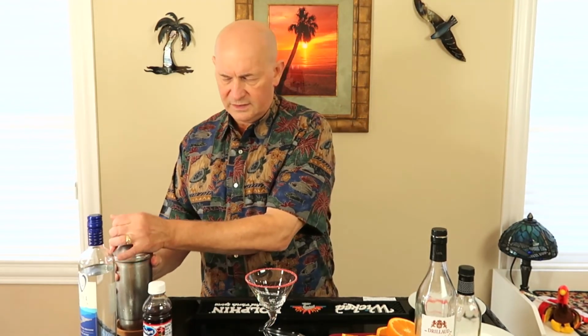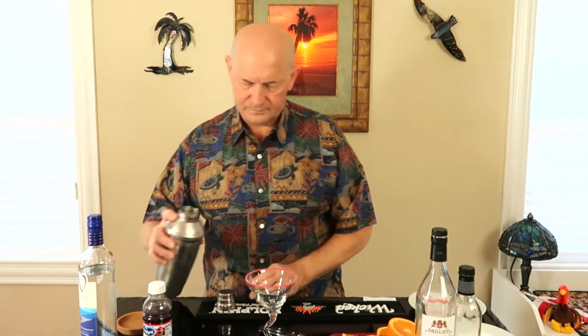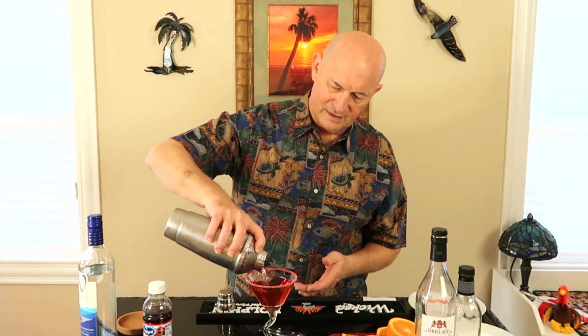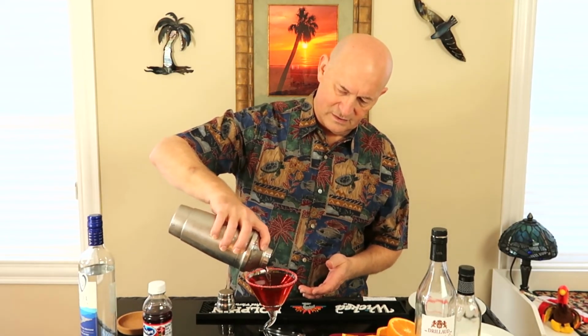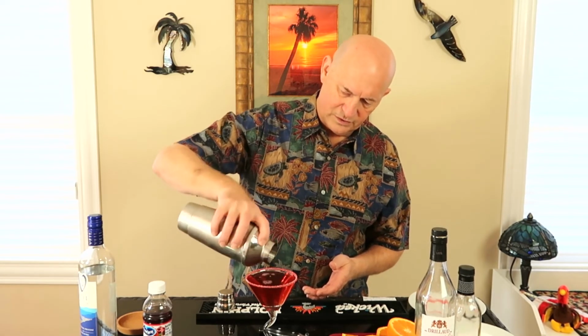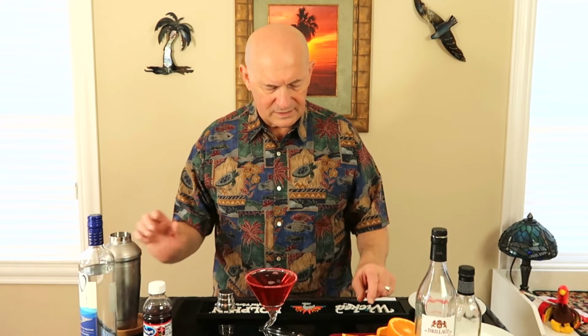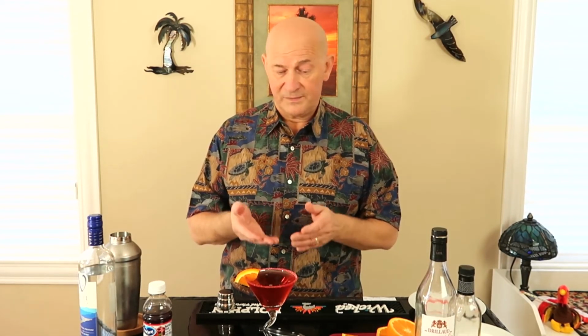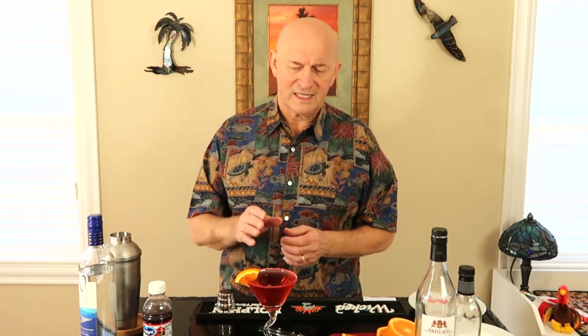And now what we're going to do is pour our cocktail in here. You can see the cocktail now has that same tint that we got with the sugar. And now let's talk a little bit about the garnish. I am just going to garnish this with an orange slice. However, you can do a lot of interesting things with this. For example, if you have some fresh cranberries, you can just drop 2 or 3 cranberries in the cocktail.